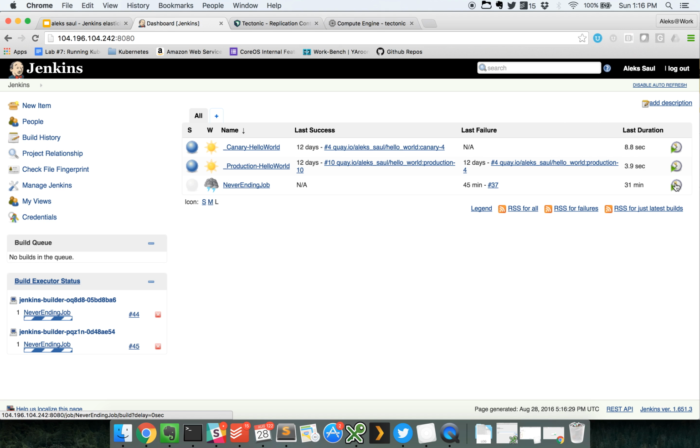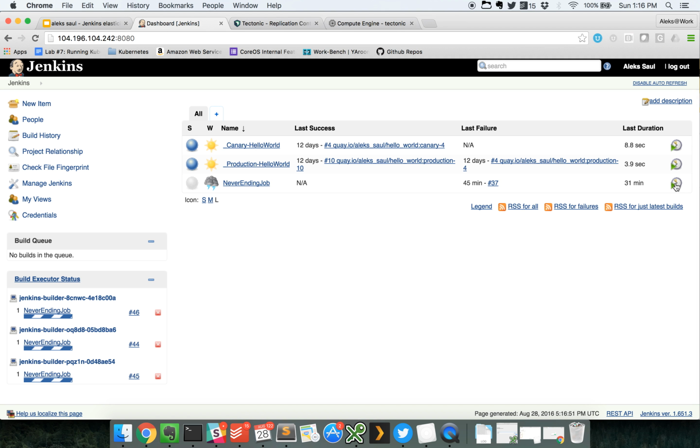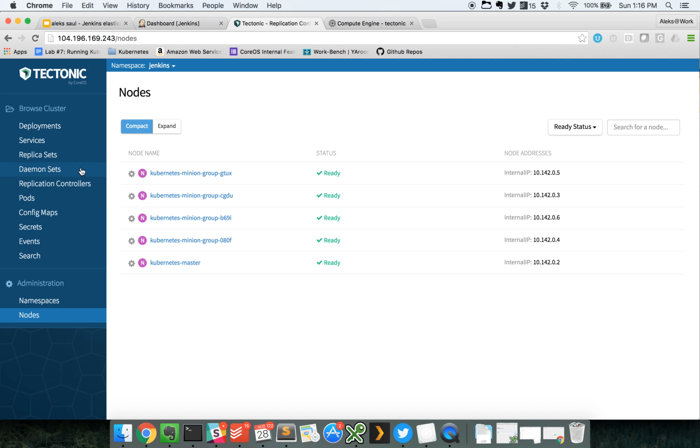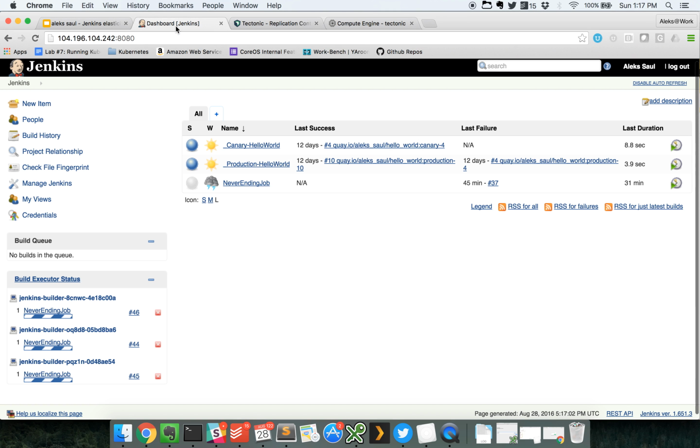So we can start building up our queue. What's going to happen under the hood is that Jenkins Scaler will understand that all our workers are busy, we have no idle workers to execute the next job, and we have tasks available in the queue. Based on this information, Jenkins Scaler will quickly talk to Kubernetes to spin up more workers. Essentially, this is done by simply increasing the number of pods required in our replication controller.